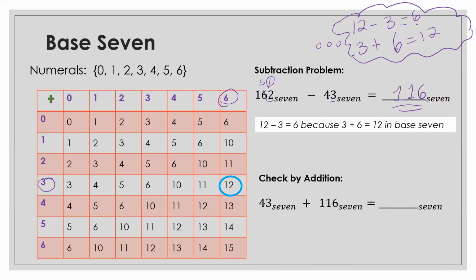Well, let's see. 3 plus 6 is 1, 2. So I will write 2 in the first level. And the 1 is 1 full group of 7, which gets moved up to the second level. Then I have 4 plus 1 is 6 for the second level. And in the third level, I just have 1 plus none is 1. Therefore, this answer checks out. And that's a good answer.